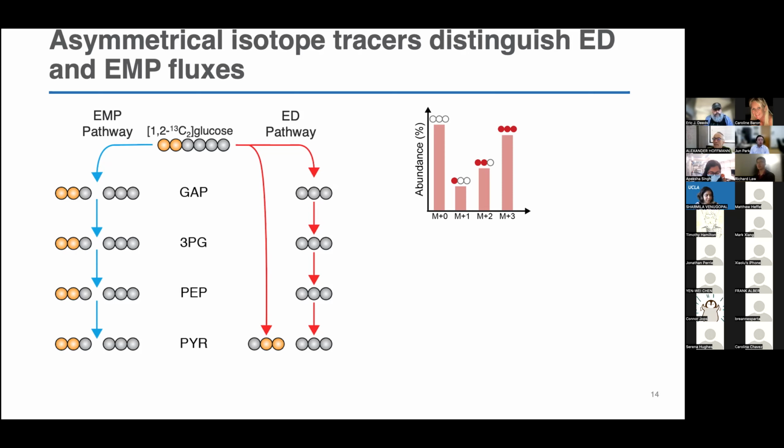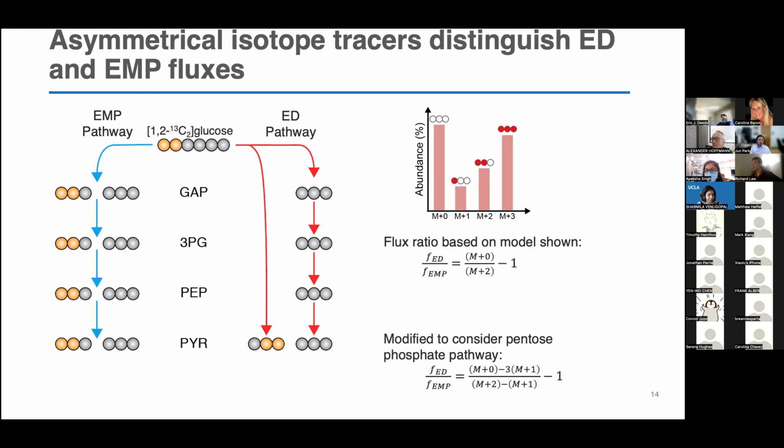By using isotope tracers and liquid chromatography mass spectrometry, we're able to actually measure these individual metabolites at a time and get their mass to charge ratios and identify for a particular metabolite what proportion of them have certain isotopomers or different amounts of isotope tracers. And so thus, just looking at this initial simple model, if we use 1,2-13C glucose as our example tracer of choice, we're able to map out these general basic functional equations that can lead to insight into the ratios of ED versus EMP pathway fluxes.